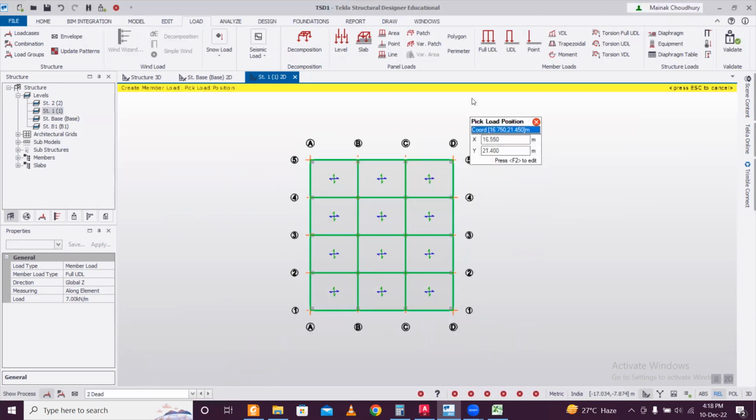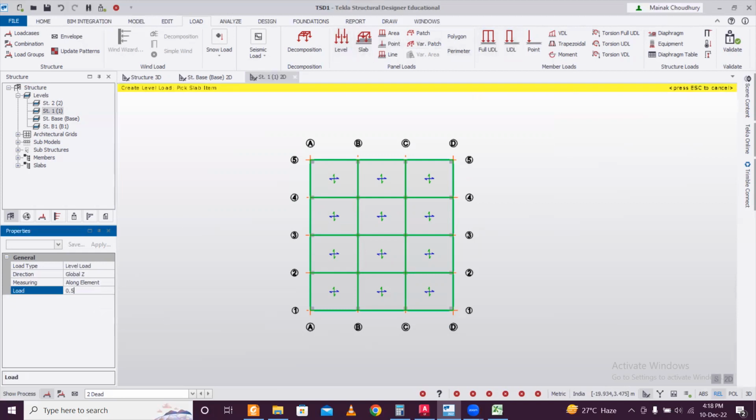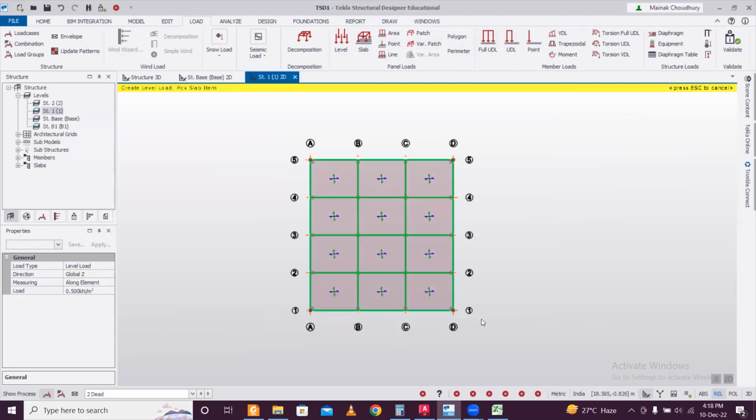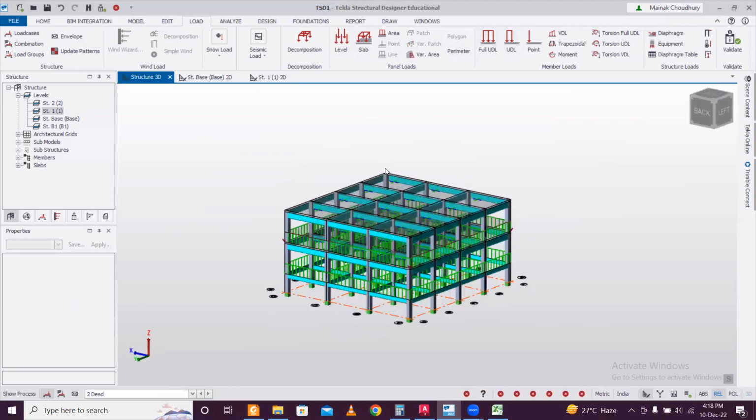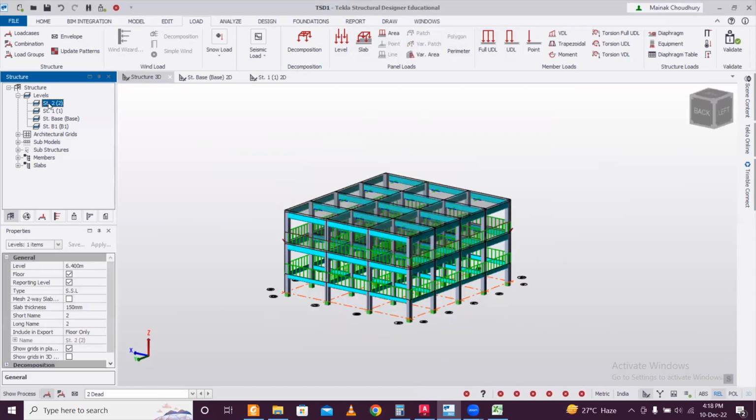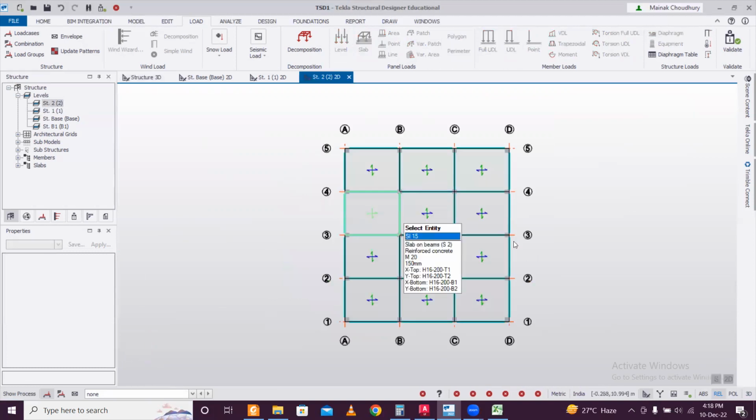And then in the dead load, there is another load, which is a level load. This is the floor finish load of tiles, marble, whatever. As per IS 875 Part 1, the maximum which I found is 0.5 to 0.7. So we'll just go with 0.5. It pretty much covers every flooring material which is being used here. And then after this, the dead load is applied. And then we'll go to the topmost floor, just to provide and finish the dead load here.